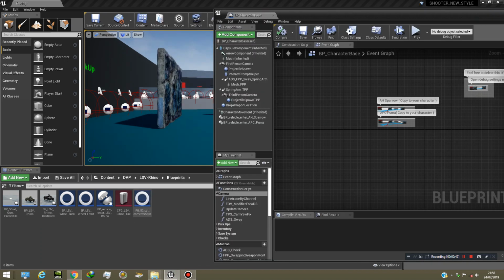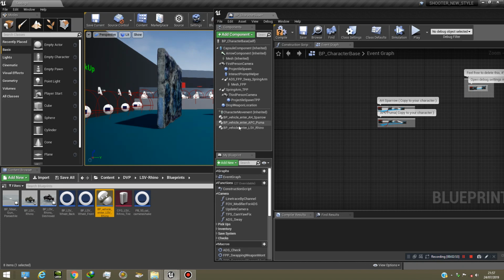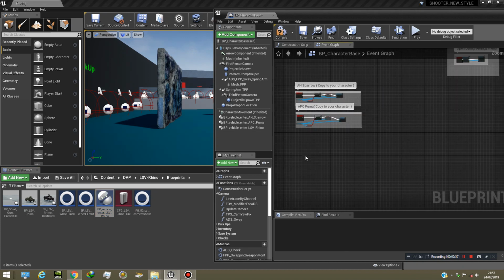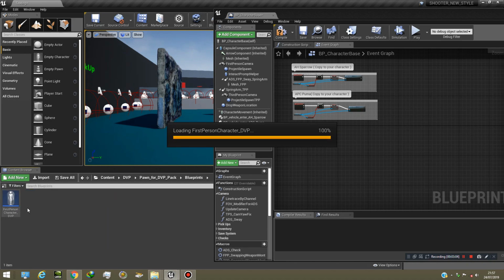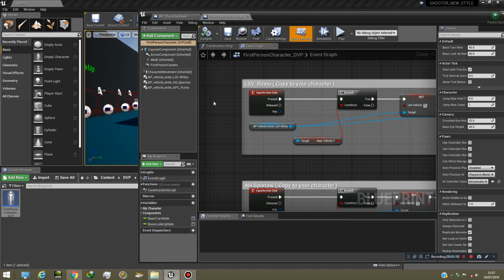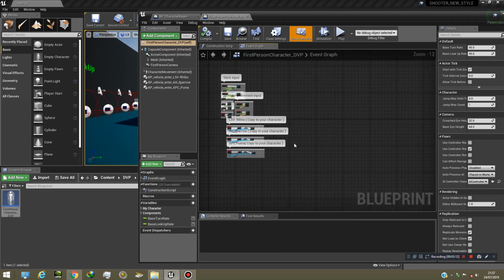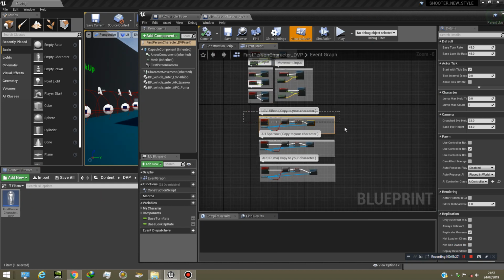Okay, and I just do the same procedure as I did before. Now all of those are here, and I also need to bring in your player pawn. Okay, this is your pawn, and Rhino. Just copy the Rhino.